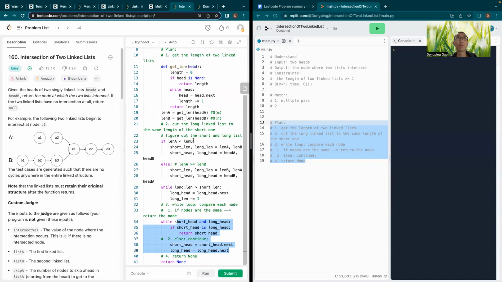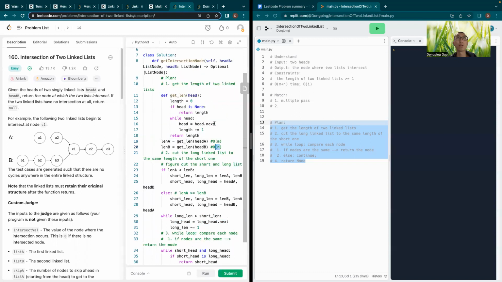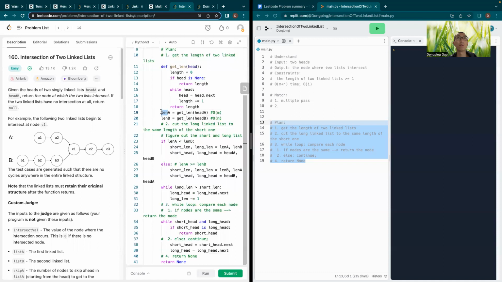So the whole thing would be O of m plus n. And for the space complexity, as you can see, I only use length A, length B, short length, long length, short head, and long head. They're all O of 1 space.